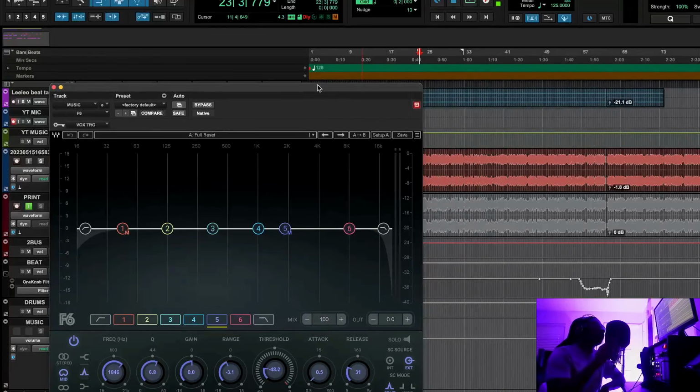My first layer of defense is always the 3 parallel compressors, because with 3 parallel compressors you can have your vocal sounding real sturdy. But I feel like the F6 was needed here, because of all the RMS and all the sustain from the pads, the little bell, and all the lo-fi sounds. I wanted the vocal to cut through a little more. So only on the mid channel, considering most of the widening has already been done to the vocals, it's very harmless, only doing 1 to 2 dB, maybe 3 on certain parts, but it helps the vocal really cut through.